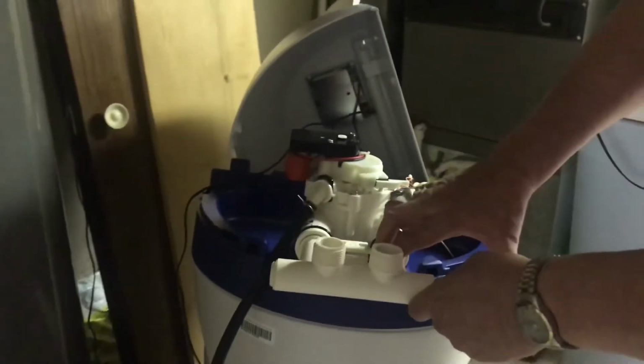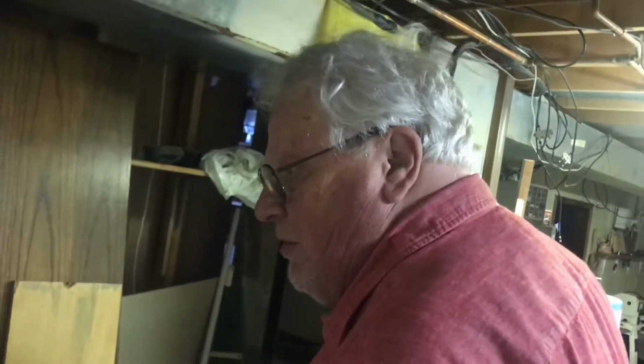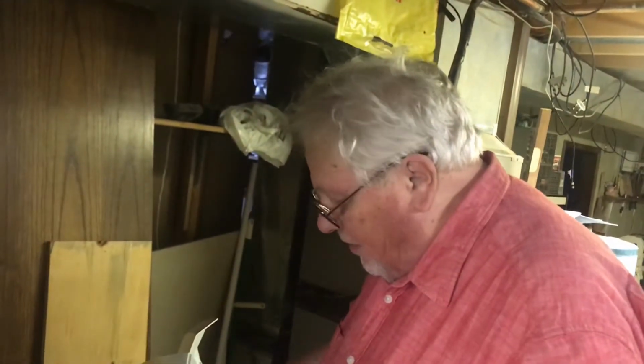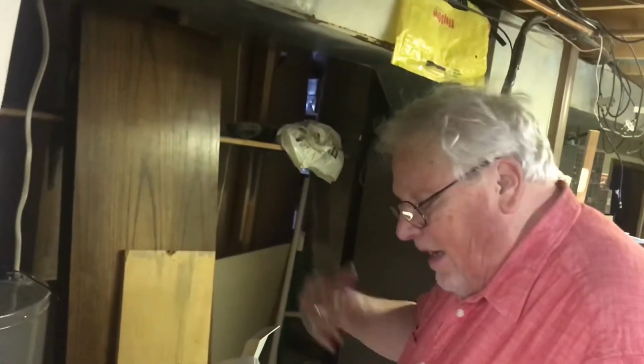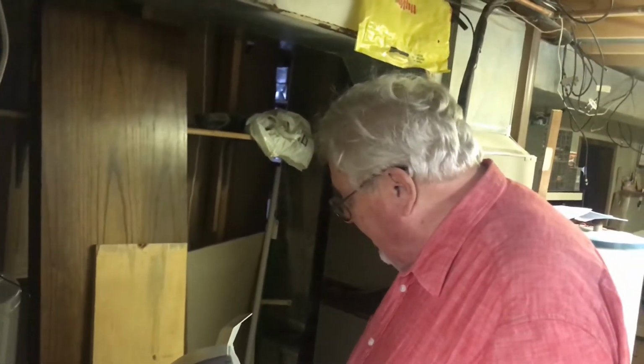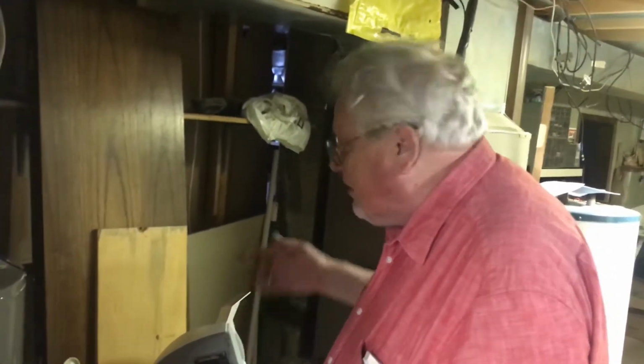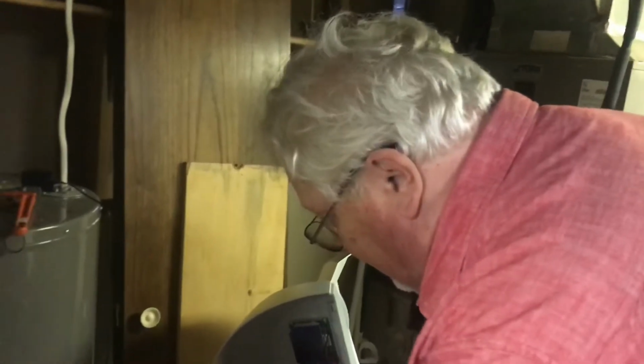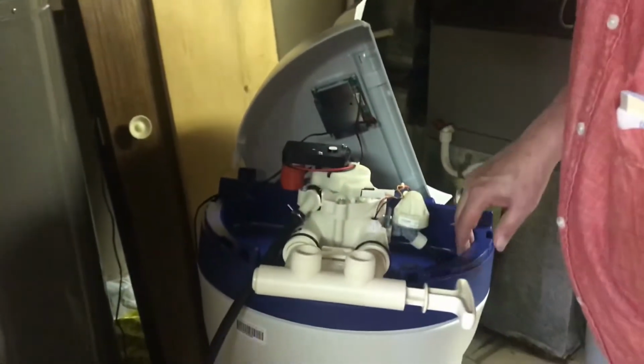Okay, explain it to them. Why do we need to have a water softener? Norfolk's water is full of lime. Lime builds up on the faucets, and it hampers the dishwasher and the clothes dryer, and it builds up on the faucets in the shower and the sinks. So we have a water softener and conditioner that takes a lot of those minerals out, and it helps maintain the longevity of the water heater. And the toilets and everything that uses water in the house. So in Norfolk, you really need it.